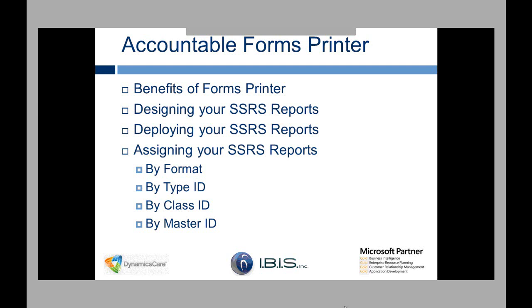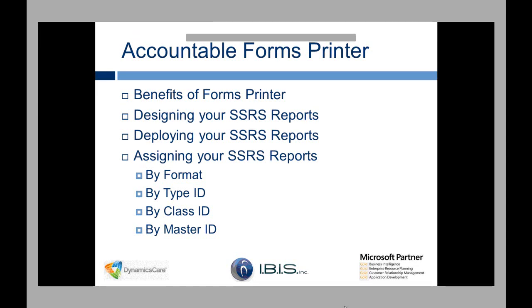that will be used. Forms Printer can use either SSRS reports or Crystal reports, and if you use a combination of the two, Forms Printer is actually able to use both at the same time. So if you set it up to use SSRS reports and Crystal reports, you can actually decide which time you pull from which report. We'll go over very quickly deploying the SSRS reports, and then the real focus of this will be assigning the SSRS reports. So we'll just be going over quickly what would be done beforehand, and then really get into how, once the reports are created, what you can do within GP to get those going.